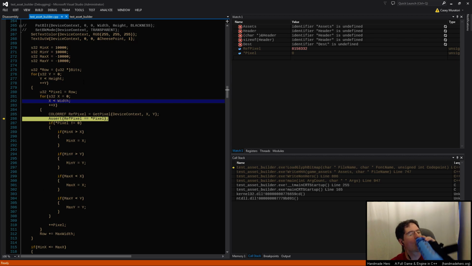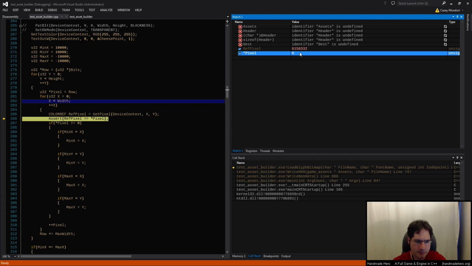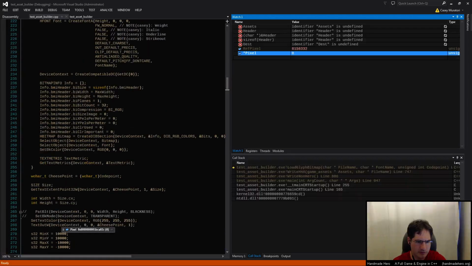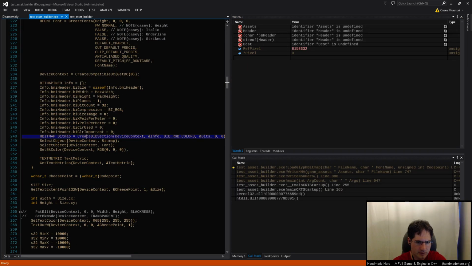Very interesting. Presumably, we are just getting a whole lot of 0 from this, even though we are stepping through some semblance of some bits that presumably should have been corresponding to the bitmap that's been selected into that device context.